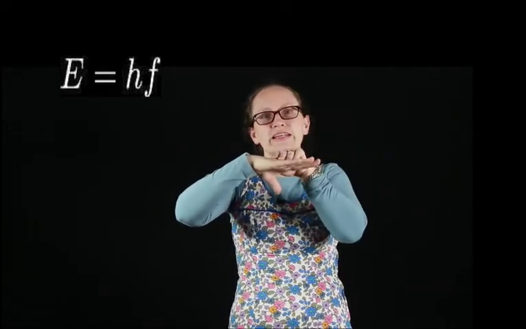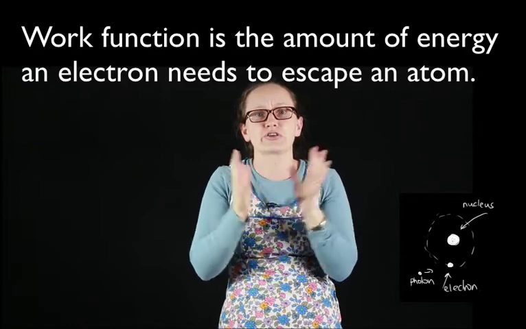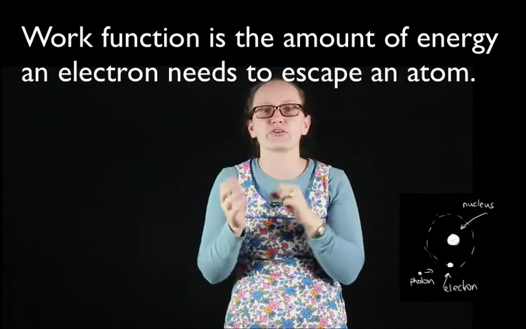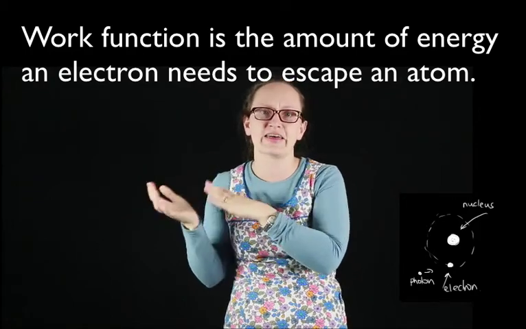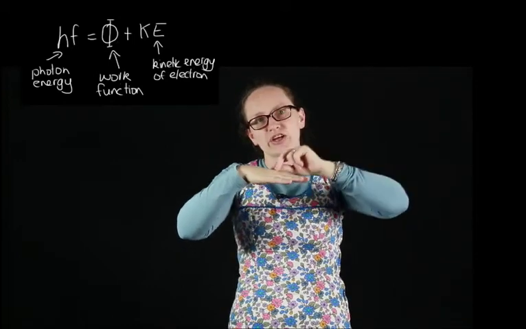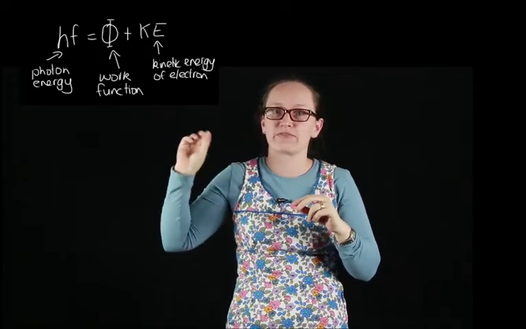Now, to cause the electron to escape, the photon has to give that atom a certain amount of energy. That's how much energy the atom needs to allow its electron to escape from the orbital out to infinity so that it can escape from the atom. This amount of energy is called the work function of the metal, and it's different for different metals because some metals hold on to their electrons more tightly than other metals. And finally, the remainder of the energy, if there's any left from that photon energy, hf, goes into the kinetic energy of the electron which escapes from the metal.